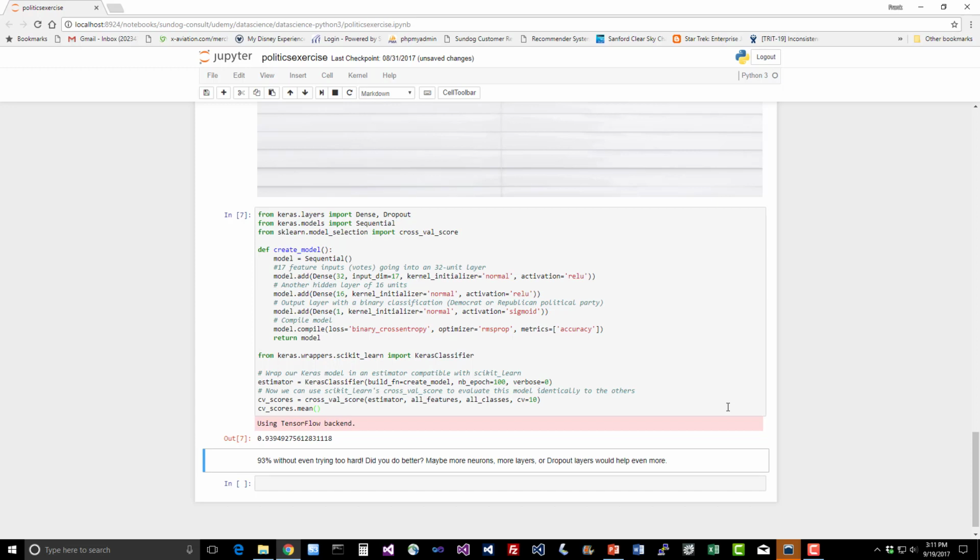So, we didn't really spend any time tuning the topology of this network at all. Maybe you could do a better job. If you did get significantly better results, post that in the course here. I'm sure other students would like to hear about what you did. So there you have it, using Keras for a more interesting example, predicting people's political parties using a neural network, and also integrating it with scikit-learn to make life even easier. That's the magic of Keras for you.